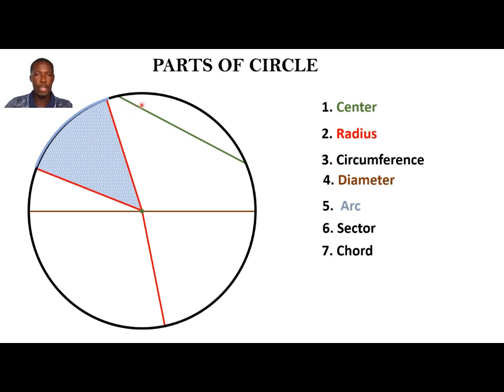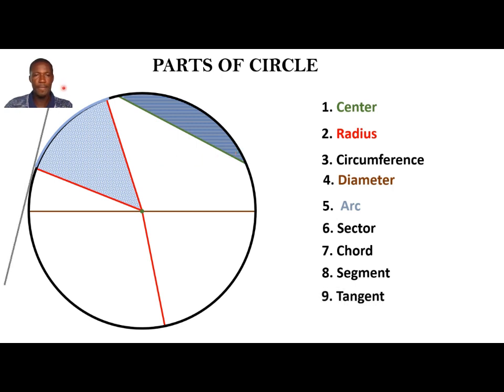Now, a portion of a circle, or we say a part of it, as the chord divides. So this chord divides the circle into 2 segments. So the shaded portion here is a segment of the circle, and the other side of the green line is also a segment. So this segment is quite big, and then the smaller one, which is shaded with the blue, is also a segment.